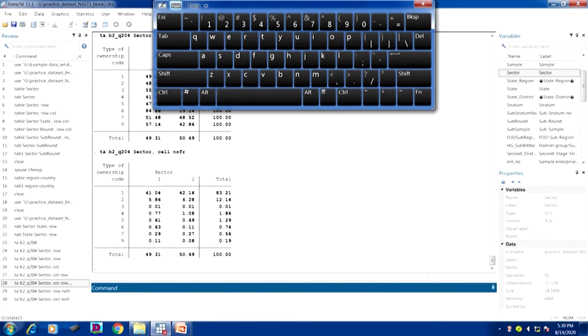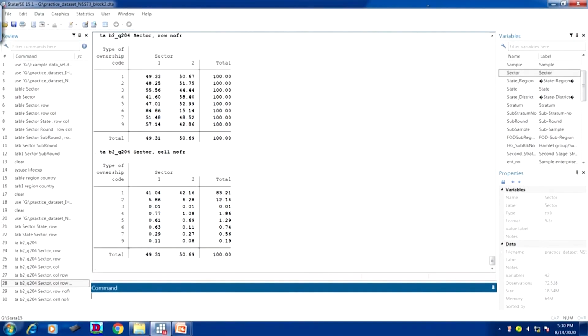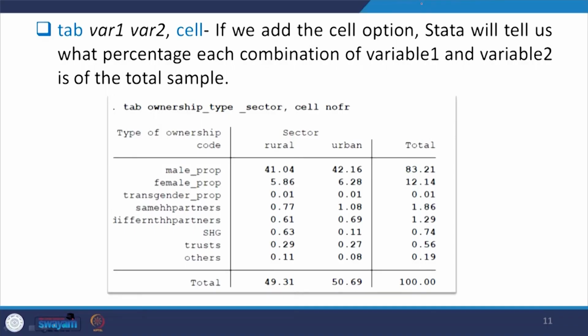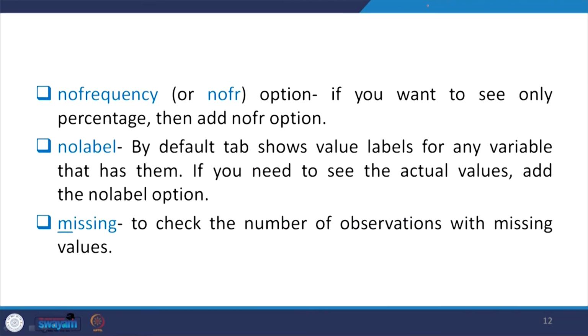Now, this has given me the individual cell and its percentage out of the total 100. Individual 100 or row wise 100 and column wise 100 is not there, and this is also important for researchers for their use. So, this tells us what percentage of each combination of variable 1 and variable 2 is of the total sample.